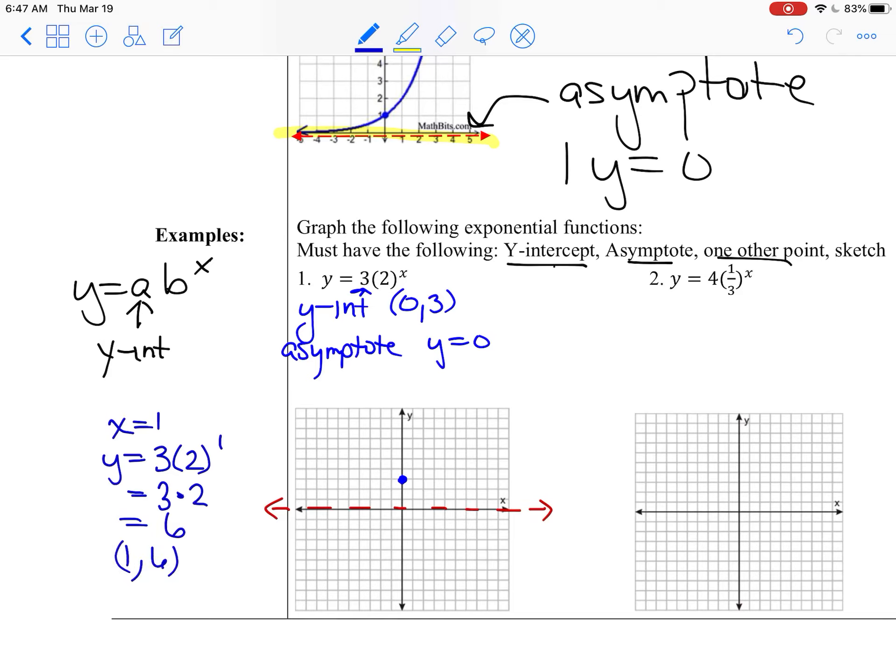So I'm going to go over to 1 and put up 1, 2, 3, 4, 5, and put a dot here. Now it looks like it's just a straight line going up, but you need to remember that it's a curve. So you're going to start along that asymptote. And as you get closer to the origin, you're going to curve it up and almost make it go straight up and down. That is the graph for that equation. It's just a sketch. It's not perfect because you're not putting a whole bunch of points on there.